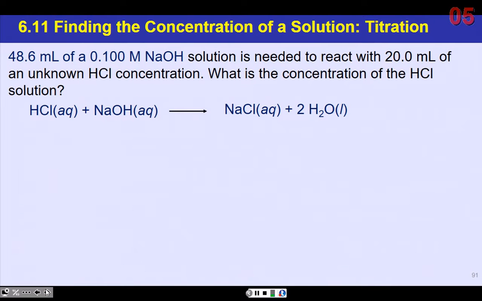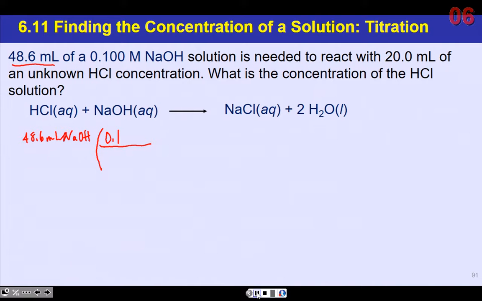So here, let's set this up and see how it looks. Ready, set, go. Get your pencil, get your paper, and let's think what we need to do. We'll start with the volume of our sodium hydroxide, 48.6 milliliters of sodium hydroxide. Write the compounds in there because sometimes we're looking at the wrong things if we don't. And then we're going to use its molarity to figure out how many moles there are. But apparently we should pay attention to units and figure out whether our liters are going to be important here, but we'll get to that in a minute.